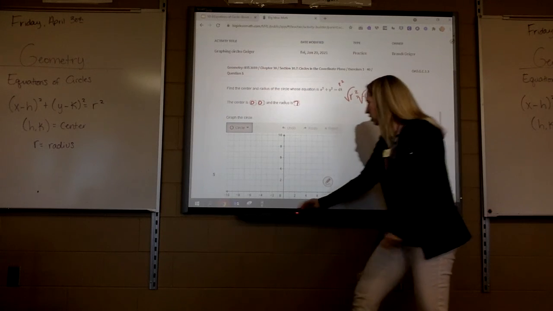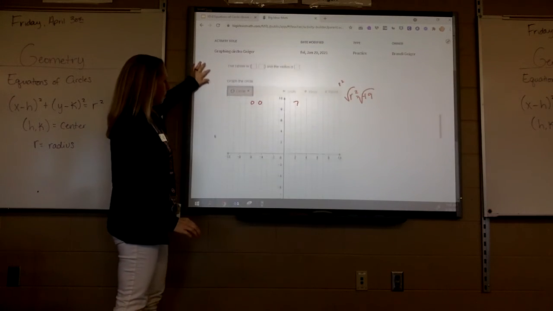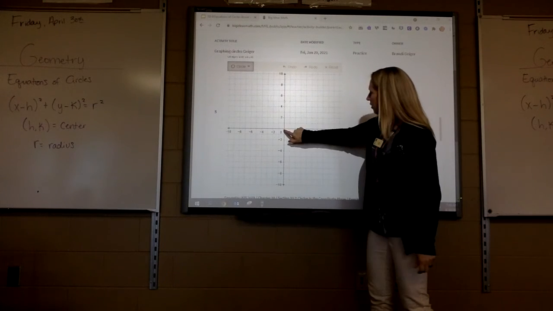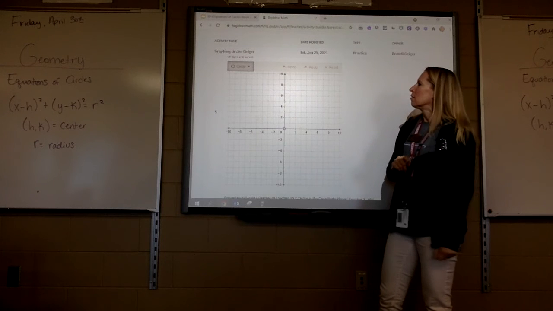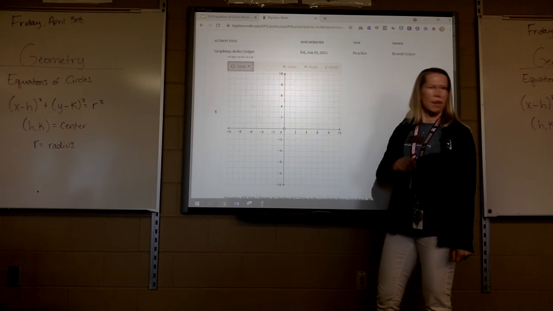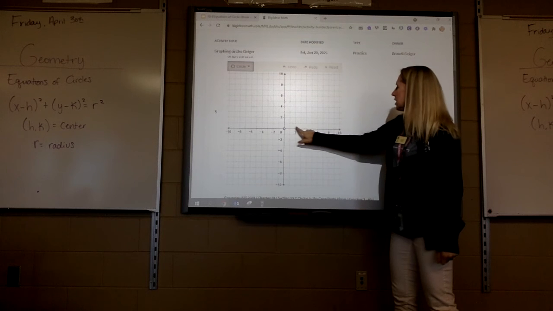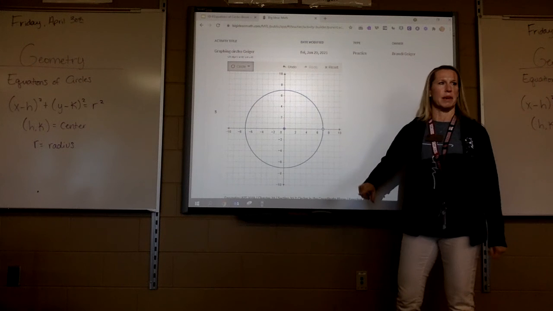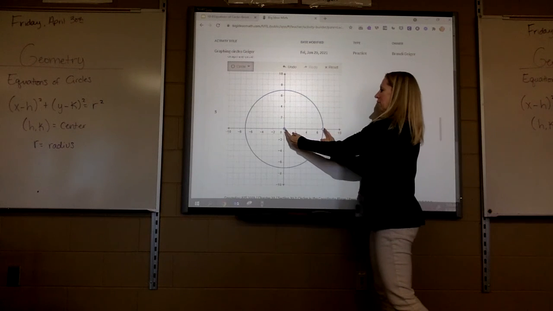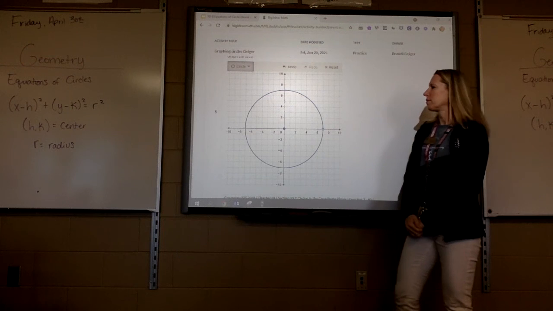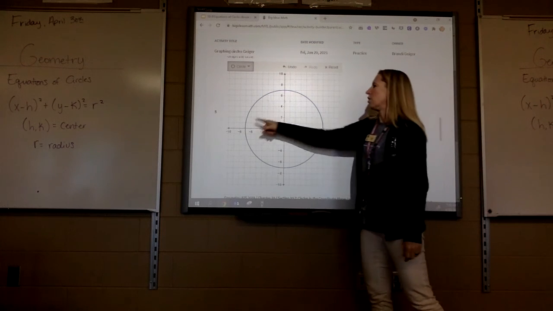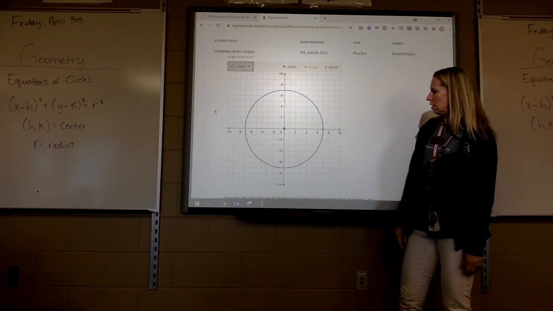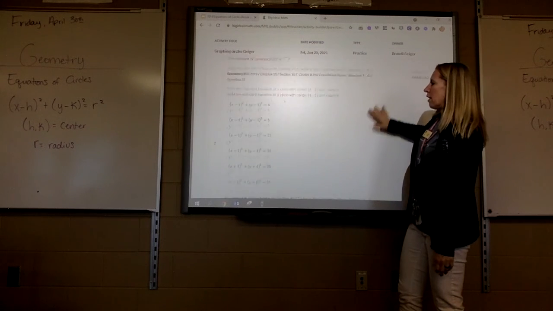7. Okay, so when you graph, I don't know if I can do it on the smartboard. We're going to try. You're going to put a point at 0, 0. Oh, it worked. And then my radius was 7, right? So count over one direction, 7. I'll just go to the right and put a dot and see how it automatically makes that circle. So that has a radius of 7. I think you could go in any direction and just put another dot and it'll create that circle. So that's how that works.